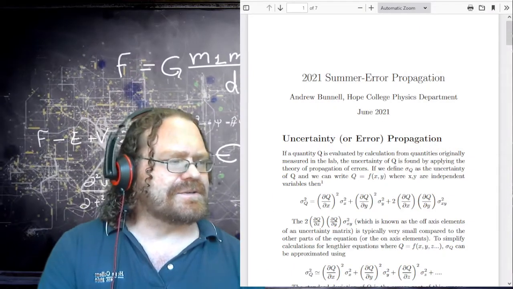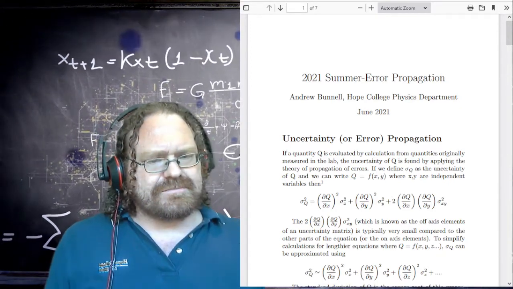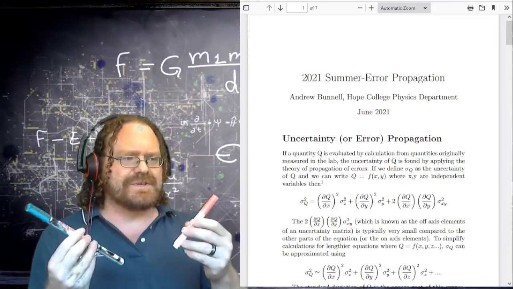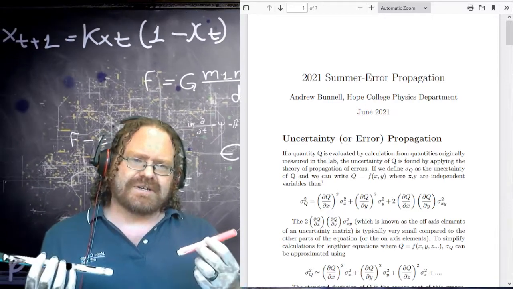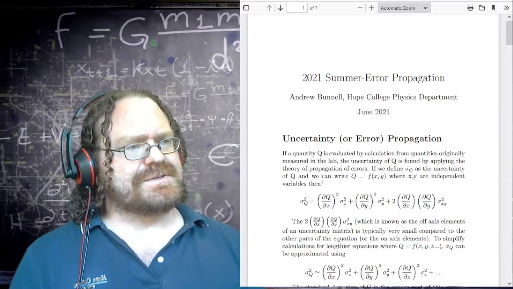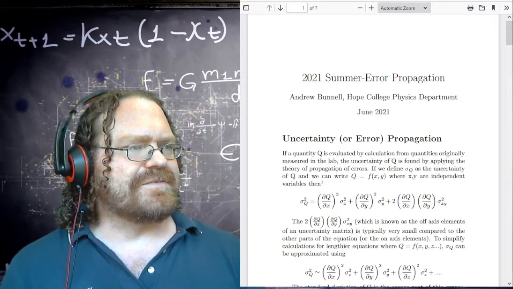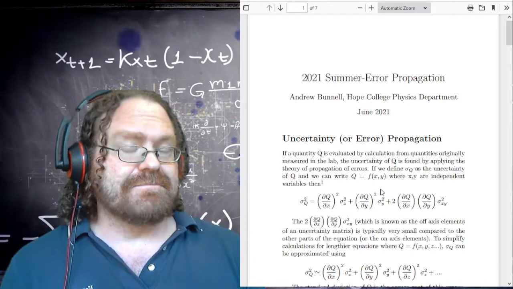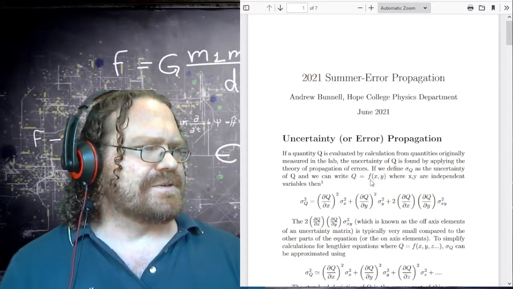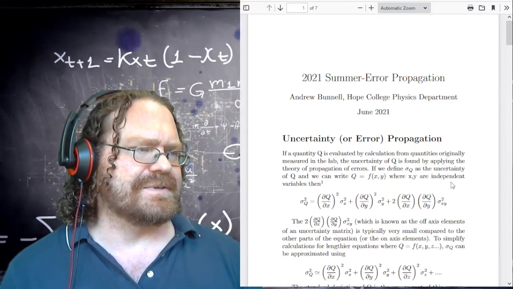Here we go. Here's our lesson for today, error propagation. We had this setup where we had multiple variables that are going to be combined, and each one is going to have uncertainty with it to get our final answer. So if we have some sort of function, let's call our function Q, and it's composed of simply two variables, let's call them x and y. So this function Q is a function of x and y, where x and y are independent variables.